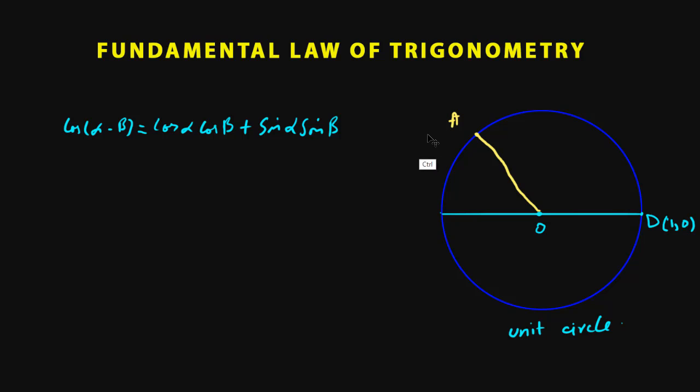For that A we are going to find the coordinate, and to find the coordinate we are going to do one more step. We make a line here and drop it to the x-axis. Now what we have here, from that point to that point, is x and it is y. We need the x coordinate and y coordinate of any point.